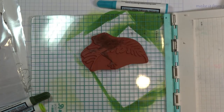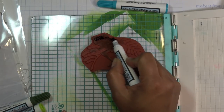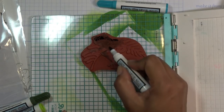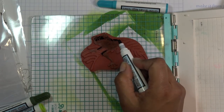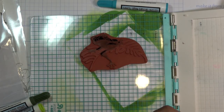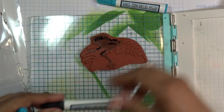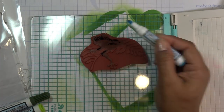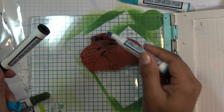So that's the lighter one. And here's the darker one. The darker I'm gonna go like on top of his little body here. Maybe just a little bit on his little leg. That'll just be something that's kind of like on the outer parts of his little body. And then, actually, let me do a little more of that. Oh, is that the light blue again? Darn it. I got confused there.